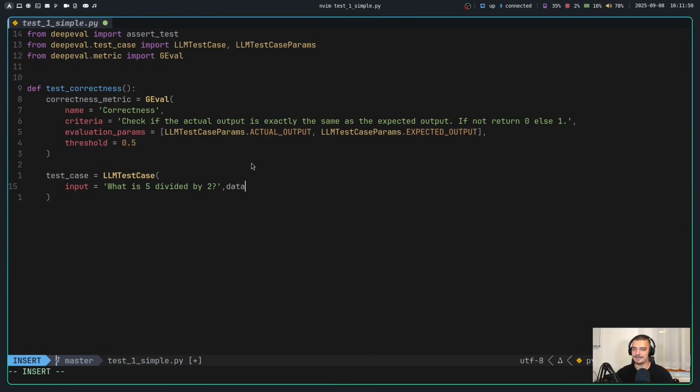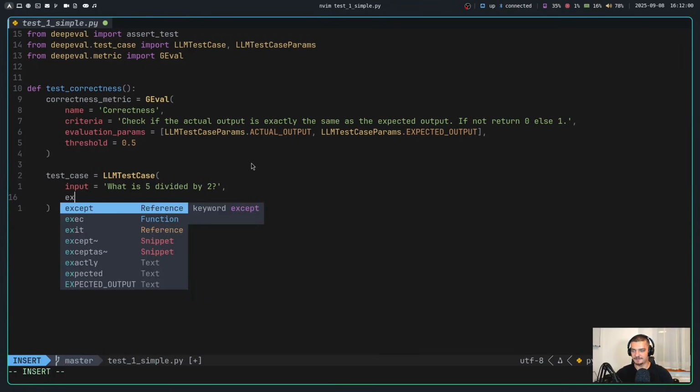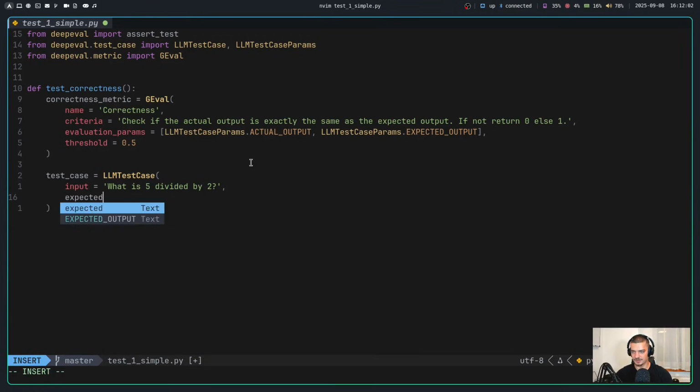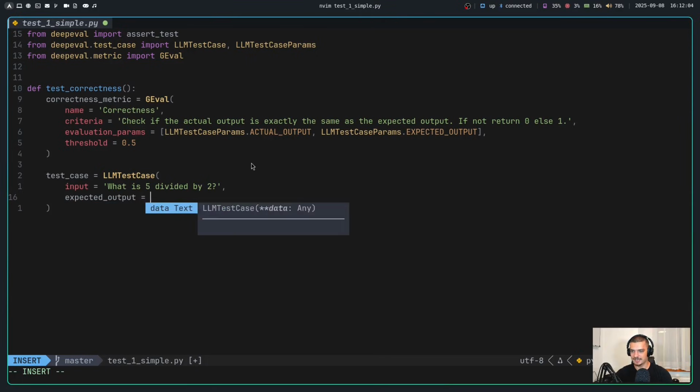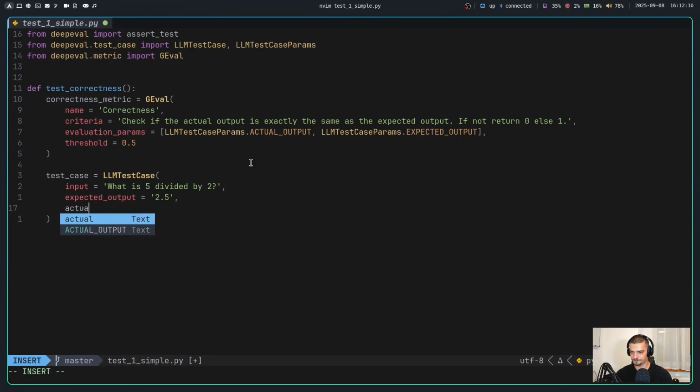Then I can have an expected output. So expected_output is equal to 2.5. However, the actual output, let's say, is the result is 2.5.